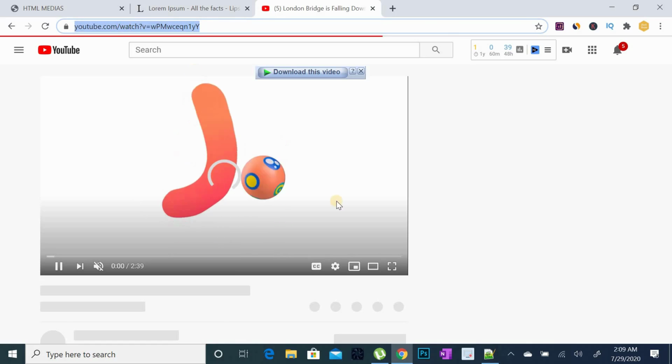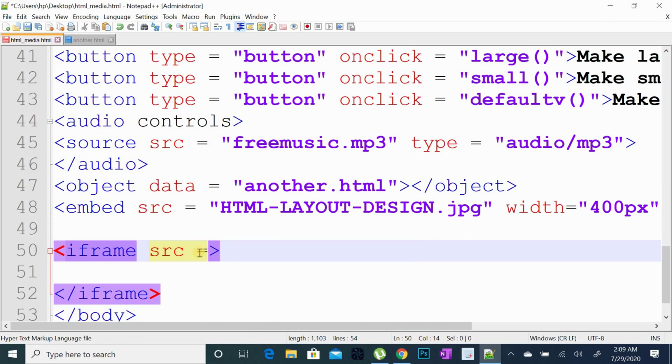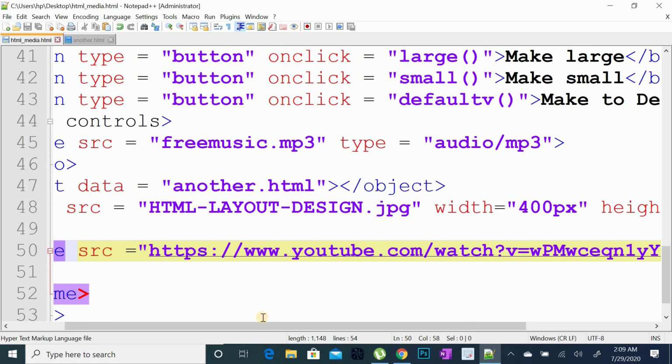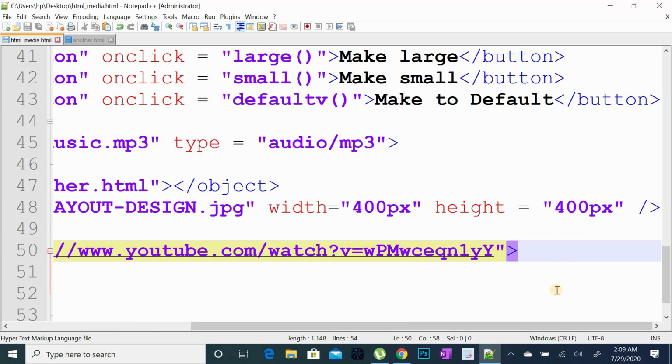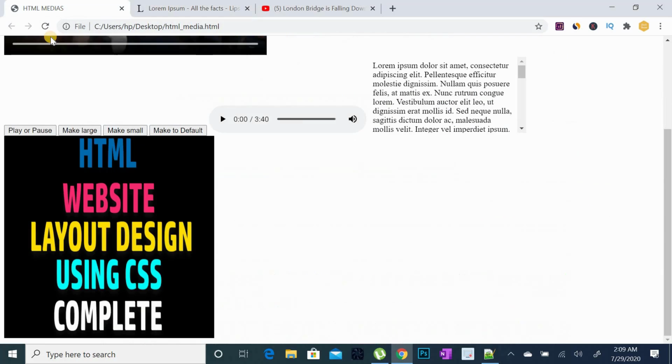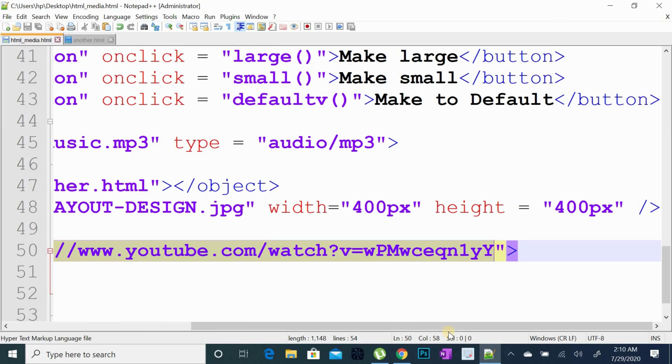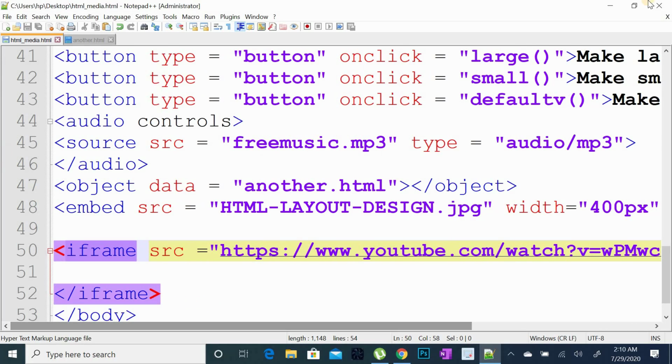If for instance I play it and take its URL and embed it, let us run it. But here you can see that our YouTube video is not working on our HTML web page. I have an old version of the browser, but this was the way of including your YouTube video through iframe source.